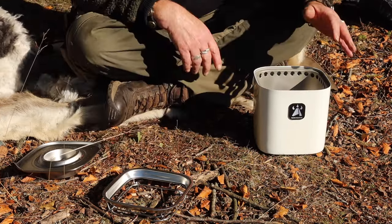Very nice. Yeah. Then I'll take this one off. There's a little handle here so we can take it without getting burned. But of course it's still hot, so I have to be careful Cornelius is not touching it. Yeah. Right here. And then I just have to find some sticks. These sticks that I found here were very dry, so I think it's very easy to find some sticks.